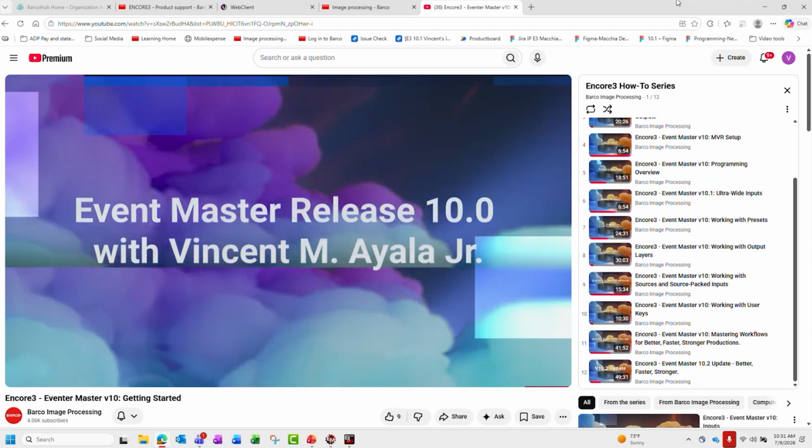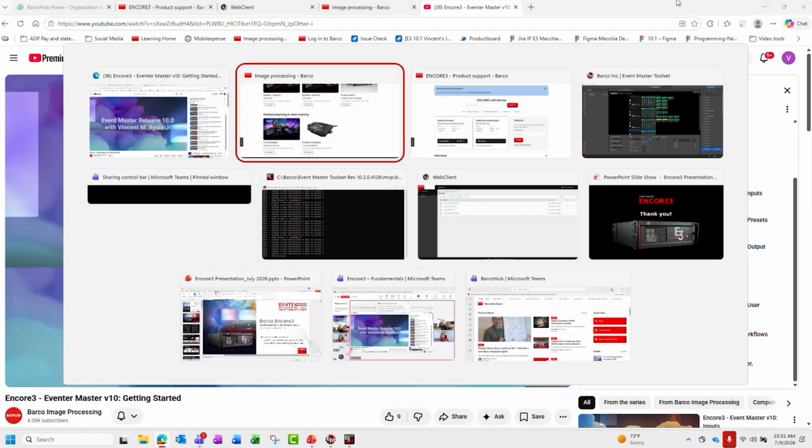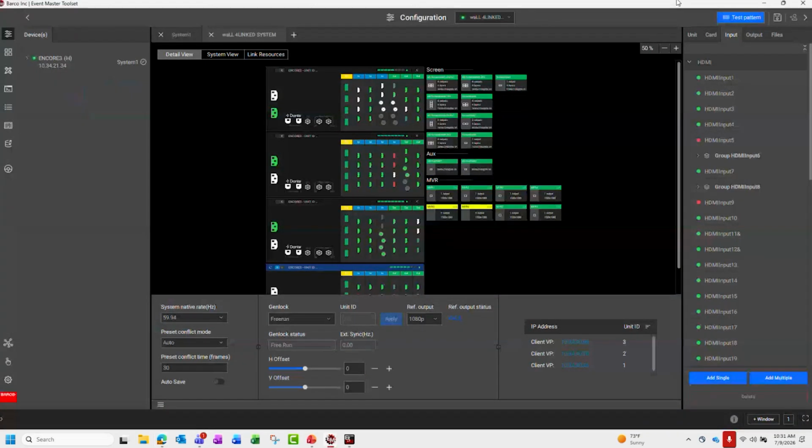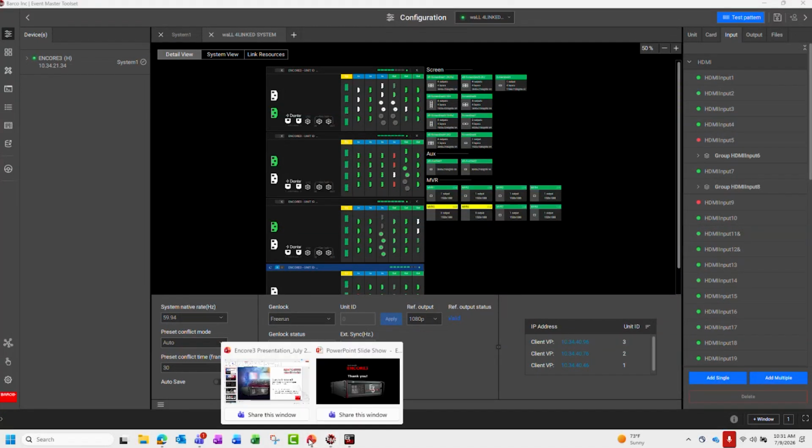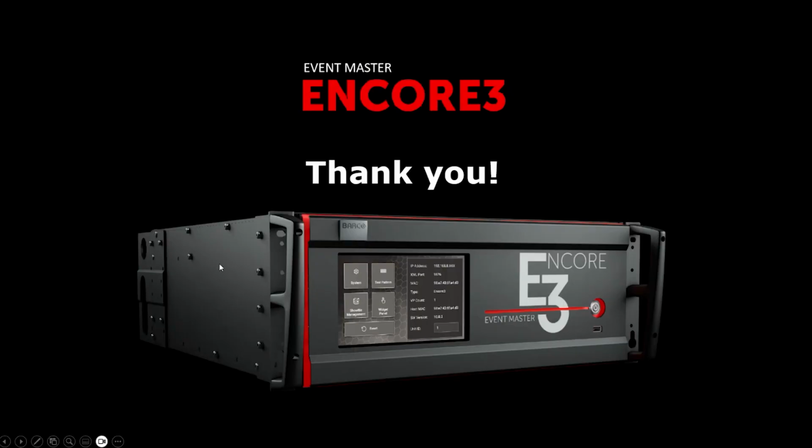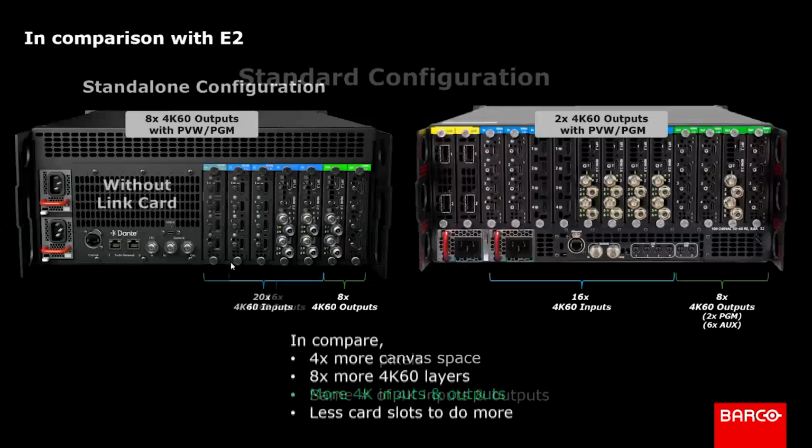Okay. Another question that came out was about the cards, and I just wanted to touch base on that in case people didn't see it in the Q&A, and that was that the cards that carry forward to Encore 3 are specifically the Gen 2 I/O cards. So HDMI input and output, Tri-Combo input and output, and DisplayPort 1.2 input and output.